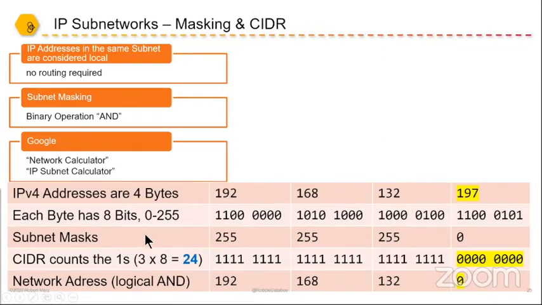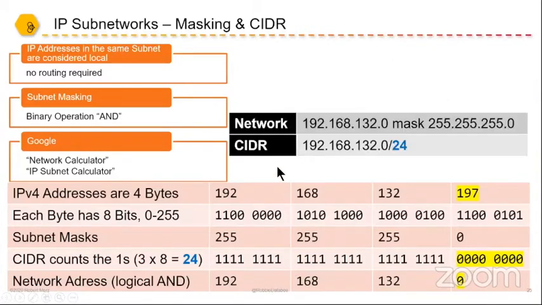The subnet mask, every one of us should have seen something like that. This is 255.255.255.0 in this case. And the binary representation of this mask is lots of ones and a couple of zeros at the end. And if you do a logical AND operation, we get the network address. So in this case we get this address 192 blah blah .0, and every IP address that resides in the same network. So if you do the binary AND operation with the network mask on the address, every address that has the same network address will be considered local, as in the same subnet.